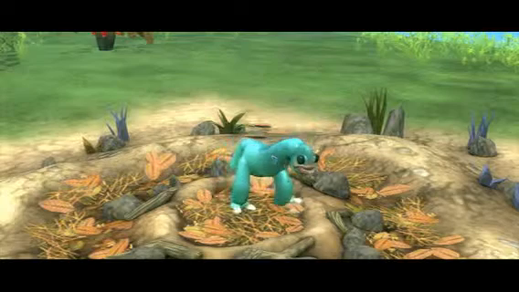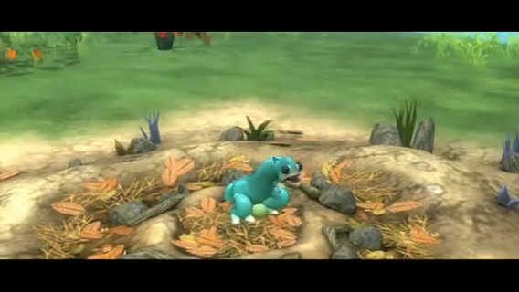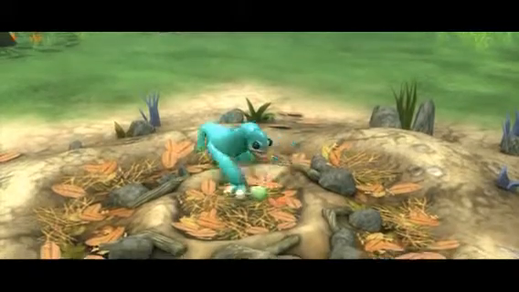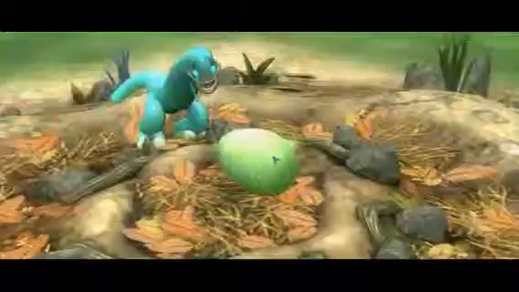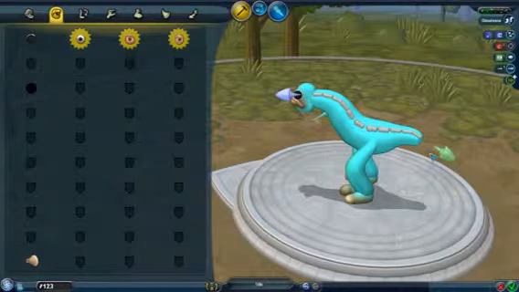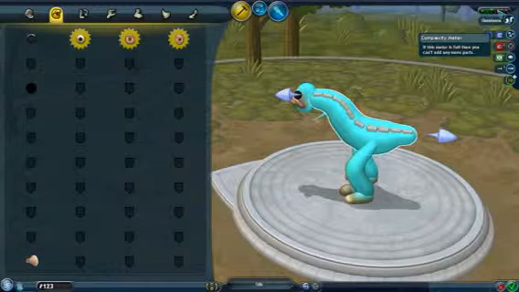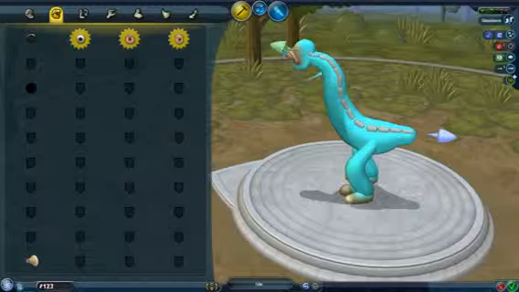I think I'm gonna remove the tail. It's bothering me. Okay, so let's get started. And that's a complexity meter. Adding onto the skeleton actually does increase that. Let's go ahead and make the neck longer.